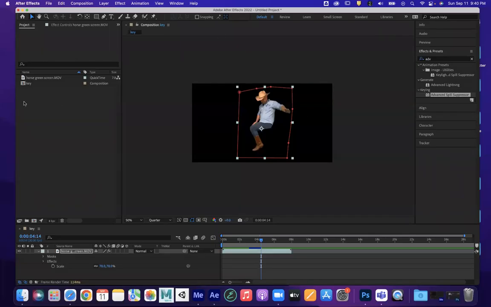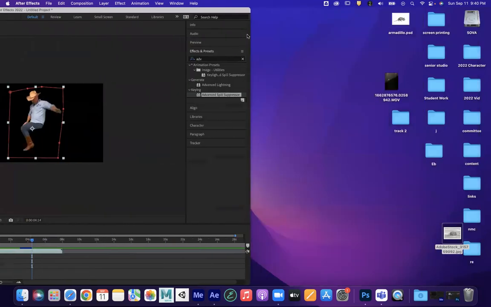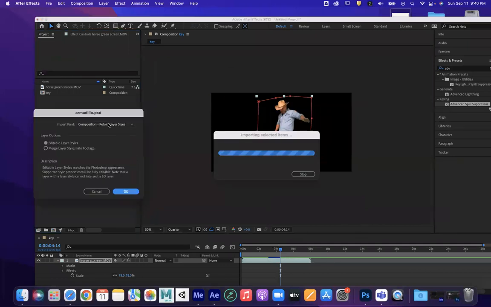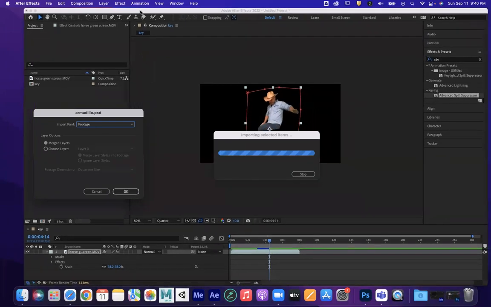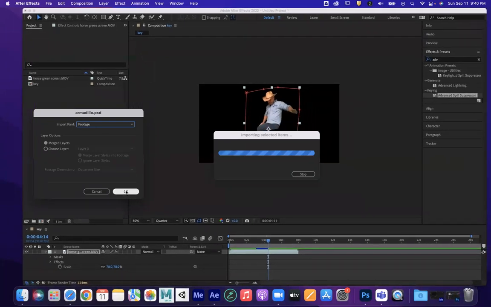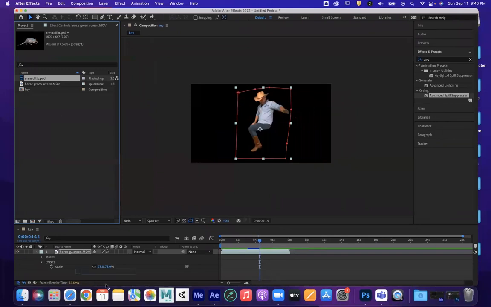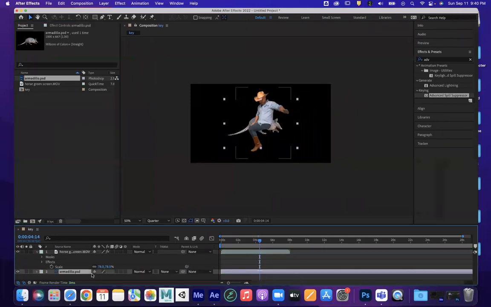All right, I'm going to import an armadillo, and I can just import it as footage because it's not a sequence of images or anything, and it doesn't really need to be edited in any way. So just importing it as footage, dropping it down underneath.